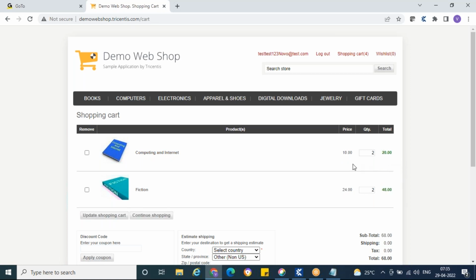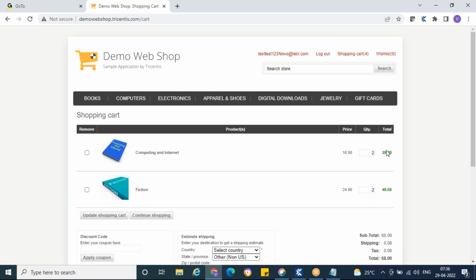So here in your automation you have to verify the price for each computing and internet, price for each fiction, and the quantity you have selected there as 2, so you have to verify the quantity should be 2. Here also the quantity should be 2, and the total is 20 here, right? So you have to verify by doing the calculation. 10 into 2 should be 20, right?